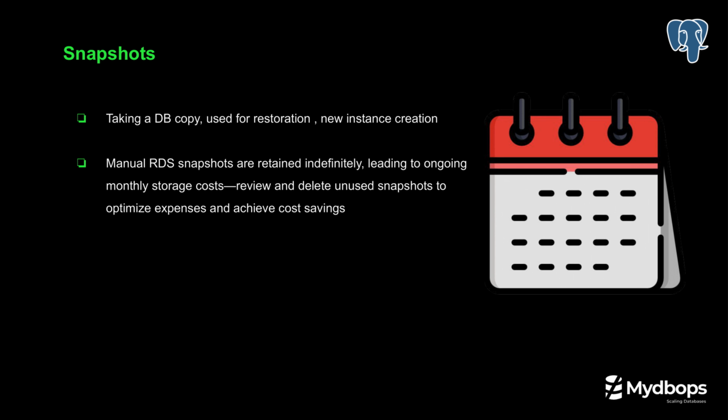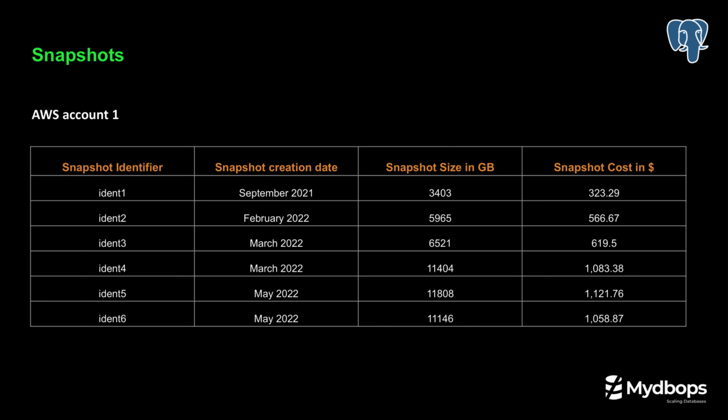Therefore, efficient management, like reviewing and deleting unneeded older manual snapshots, helps to minimize the cost. These snapshots are stored in S3. Therefore, it is required to review them to save the storage cost. So we analyzed all the accounts that we had in our inventory, and here we could see a lot of older snapshots, more than a year or two. Therefore, we reviewed them and asked to drop the same.